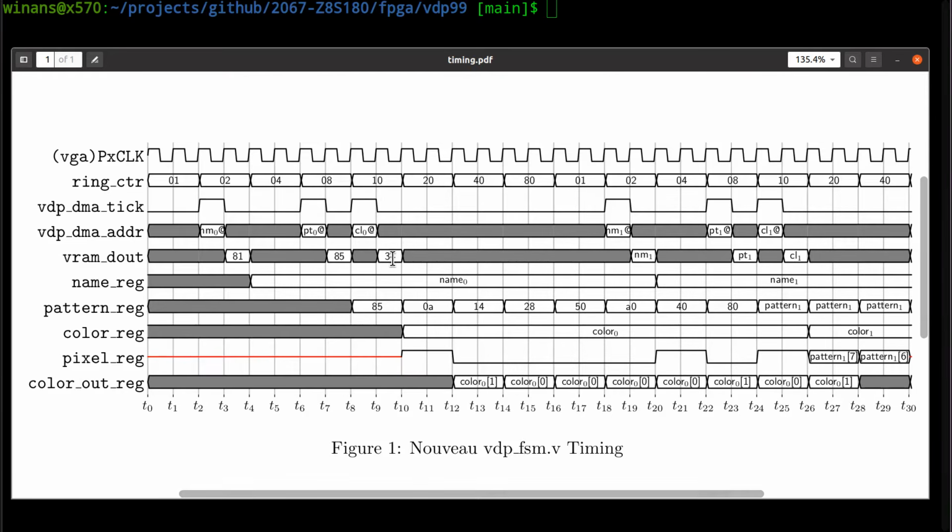And it's not until I get the color value and store it into the color register down here, which I have to do after I get it from the memory, as you can see here, that I can then consume it and use it to render these colors. So what's going on here? I grab the name and I put it in the name register. I then grab the pixel pattern and I put it into the pattern register, and you'll notice here it starts out with the 85 that I got here. Now, every time we move to the next pixel that we're going to render, look at this thing is changing. What is it doing? It's shifting it left 1.